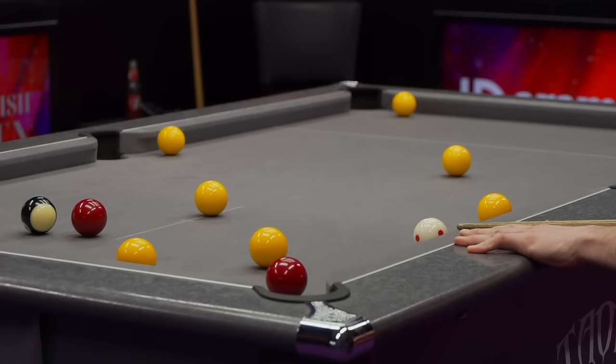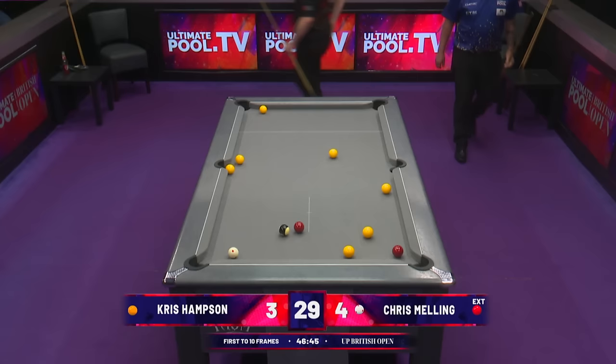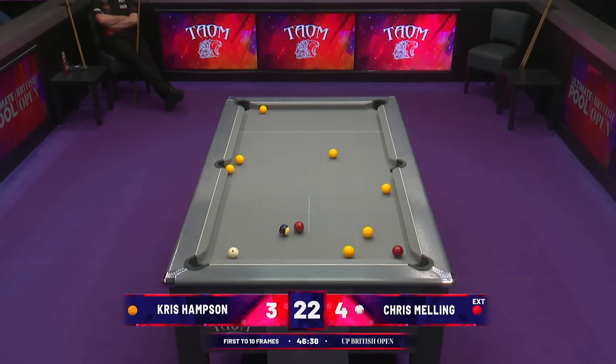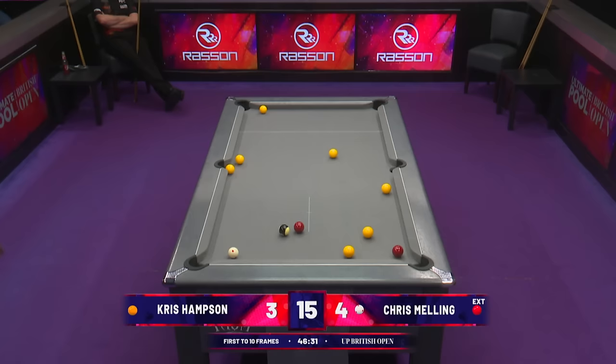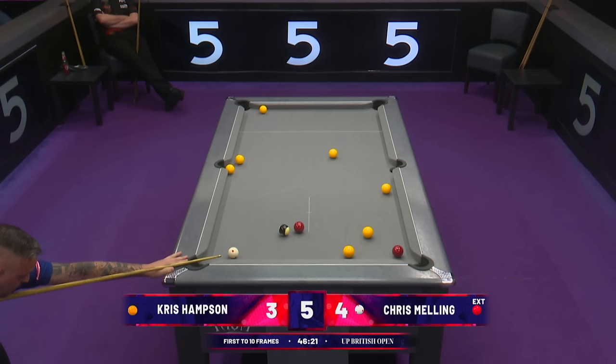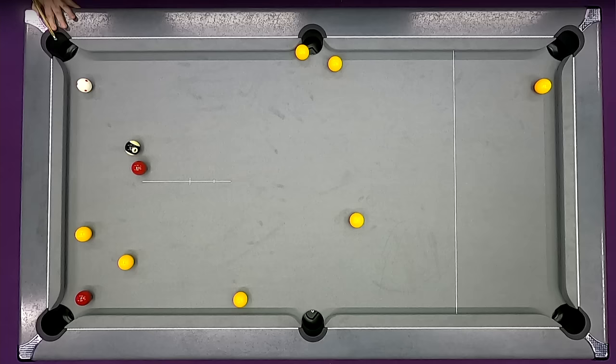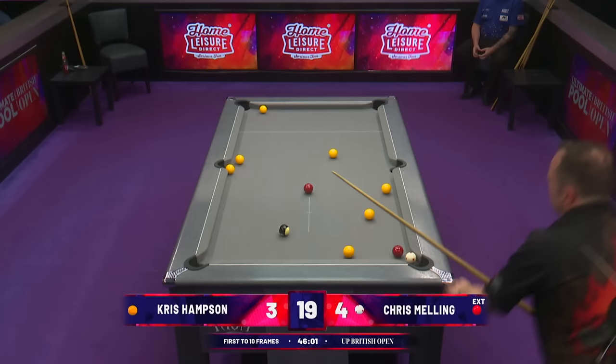Yeah, Chris looking comfy out there. Isn't it hard enough? No. Clipping off the red, off the yellow, to pot the red. Oh, you lucky boy. What a result that is. I mean, that's as good a result as he could have dreamed of. He obviously must have been playing the shot that you were playing. I'm not sure what he's trying to do there. If he has, it's incredible.